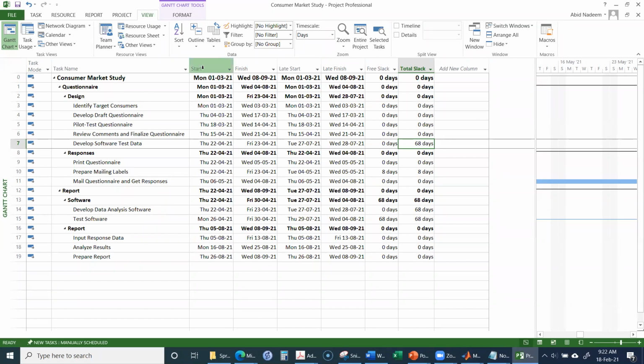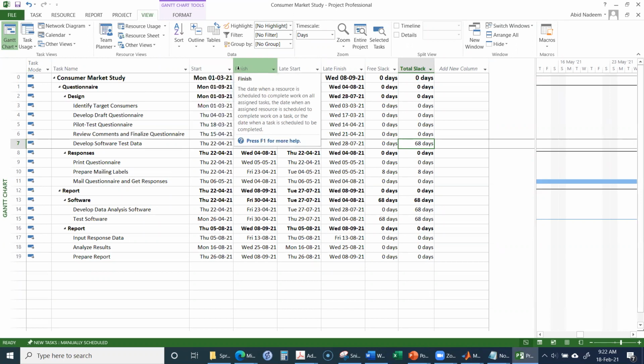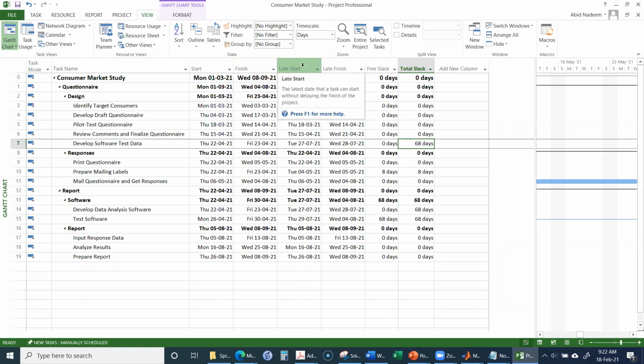schedule table. So in this schedule table, normally if we want the early start instead of the start, which is the same thing as over here. Okay, so start and finish is the same. The start column is the same as the early start column. The finish column is the same as the early finish column.